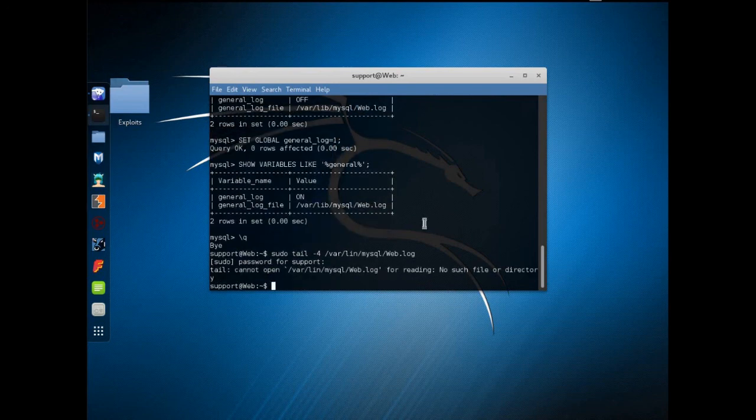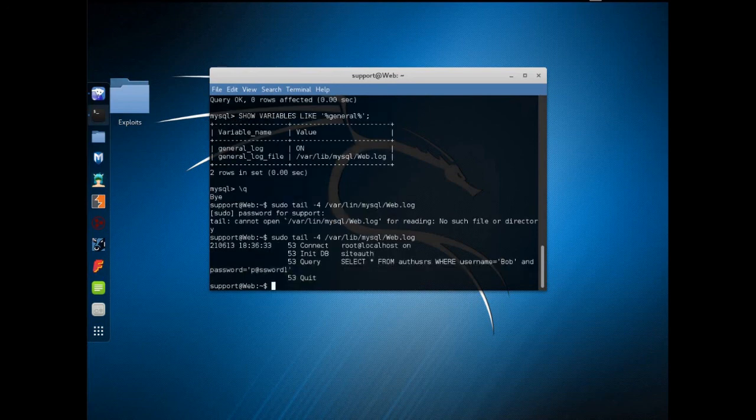Okay, there, I put in my password. Sorry. Now you can see the password that we entered here in the browser. You can see the password here in the log, web.logs.